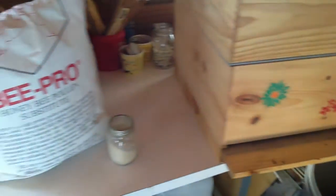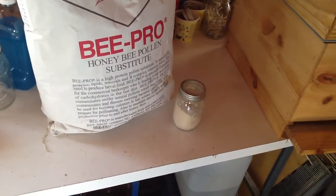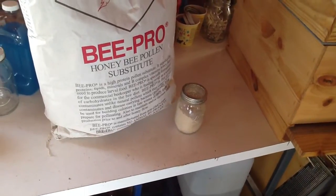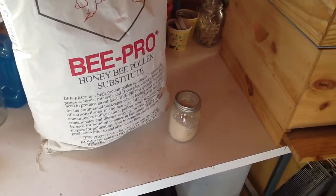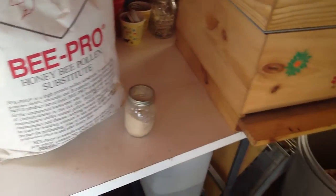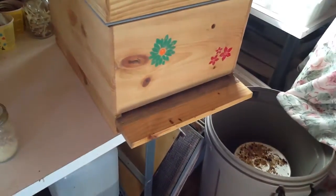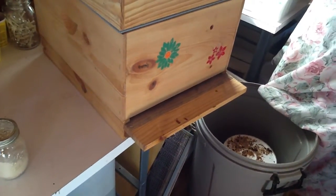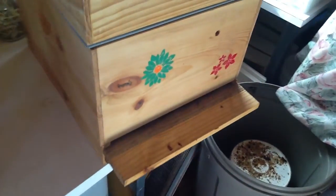This got exciting to me because I like to manipulate the bees. I know they need the protein — they respond better to it. It's a goldfish principle: if you put a goldfish in a little bowl, it only grows to the size of the bowl. Put it in a bigger tank, a bigger pond, a lake, and it grows accordingly. That's how bees operate — the more resources they have, the bolder they are, the bigger they are, the fatter they are, and you'll see more swarming.